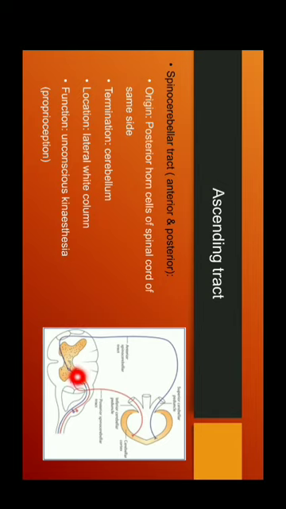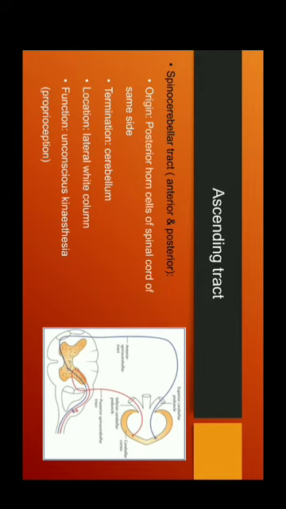After that, it passes along the lateral white column and ascends upwards through the inferior cerebellar peduncle to the same side of the cerebellum. The anterior spinocerebellar tract relays in the nucleus dorsalis, crosses to the opposite side, comes to lie along the lateral white column and ascends upward, and again crosses back to the same side to pass via the superior cerebellar peduncle into the cerebellum. So this is about the spinocerebellar tract.